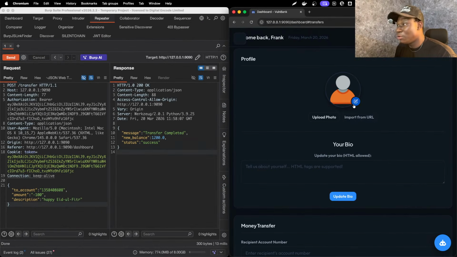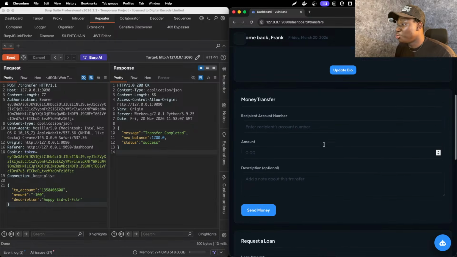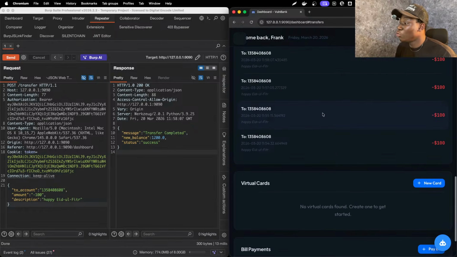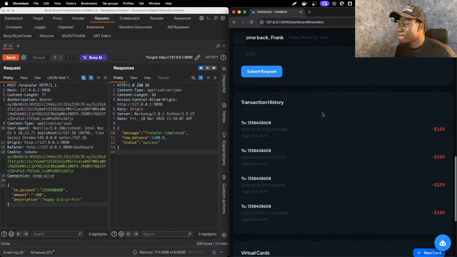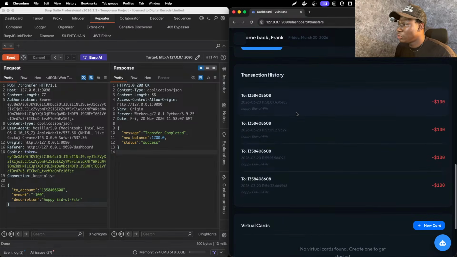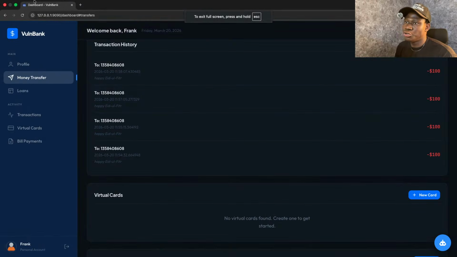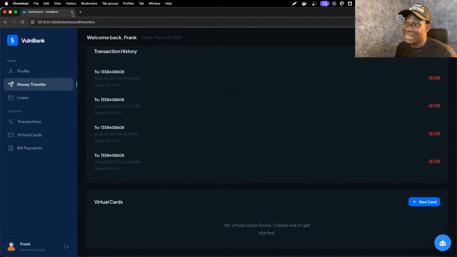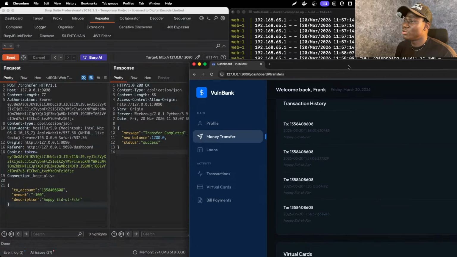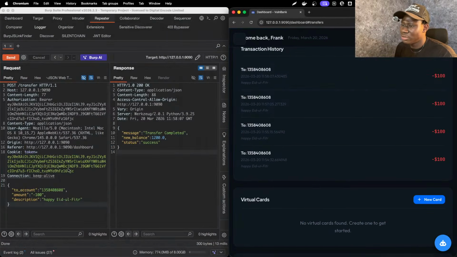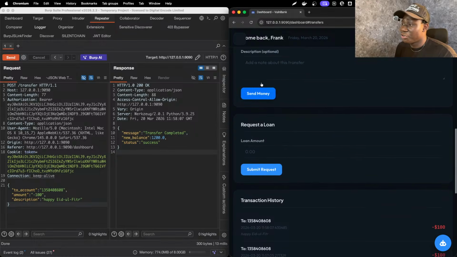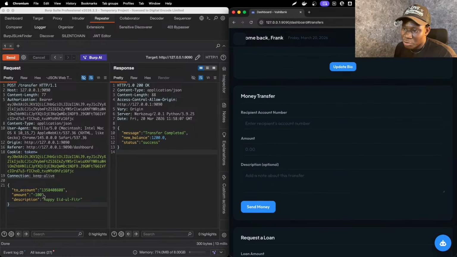But that's it, man. Web application hacking is very wild. You don't know what you might find, right? So as an attacker, I'm also going to go through this application to see what else I can find. We've done that, but wait, let's not quickly conclude. On this transfer field, let's see, are there other vulnerabilities that we can conjure?